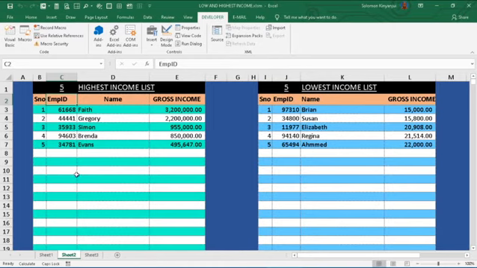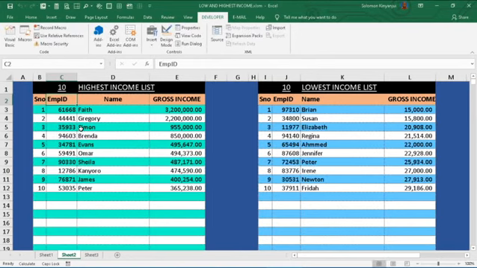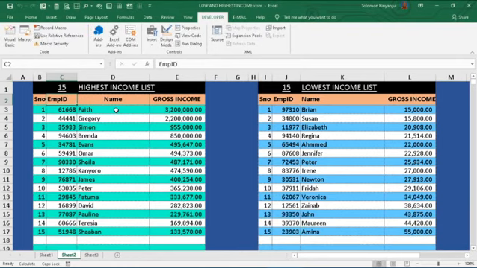So we have here the highest income, and here we have the lowest income, as shown here. If you enter 1, we have the highest and the lowest. Here you can easily get the range. If you enter 2, you have 2 in each case. If you enter 10, you have 10 of them. So this is now automatic. If you enter 15, you have 15 members, and so on.